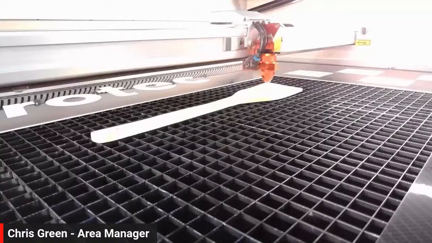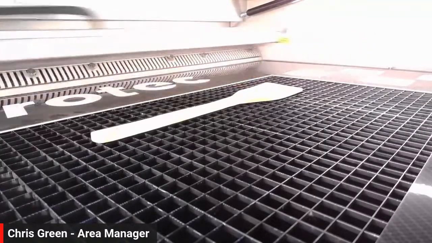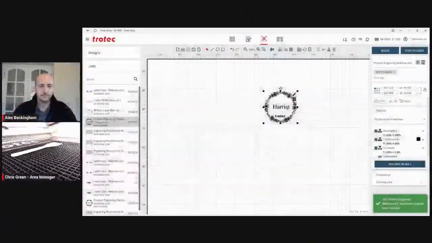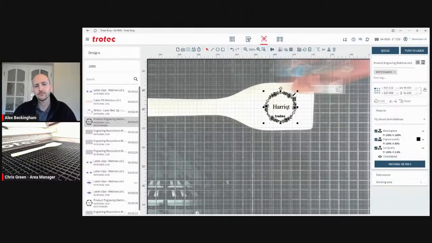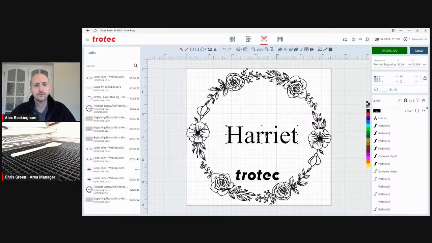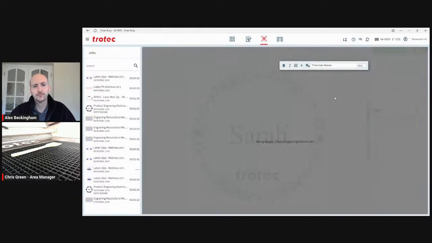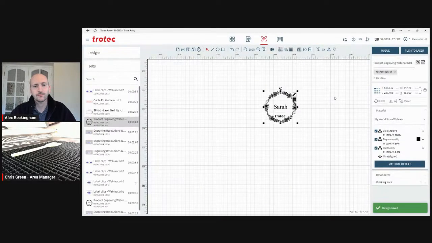Yeah, one of the great advantages as well, if we're on my screen here, I can also now go into Ruby in job control. Once the job was on the bed, that was it. We then had to go back into artwork to change something. Here, Harriet's got her own spatula. We can then go and update the job. We can then edit the artwork. Update our job. Very quick and easy, and we can add another one if we wish.